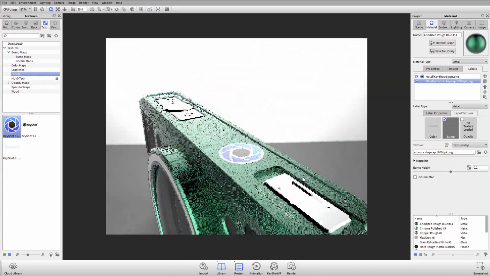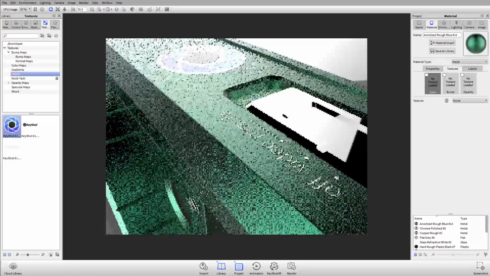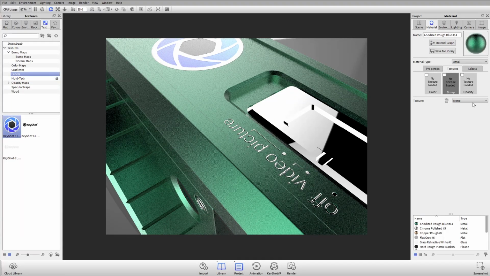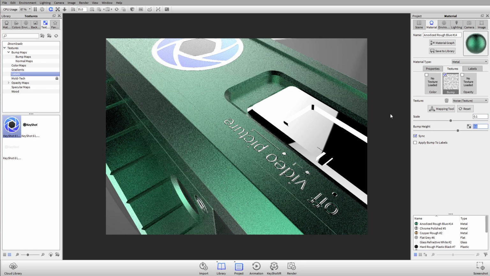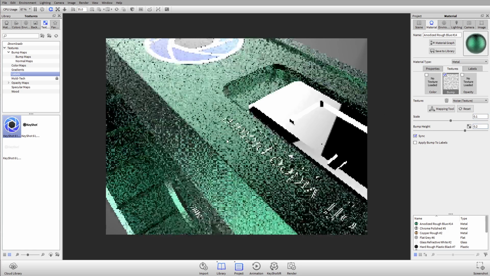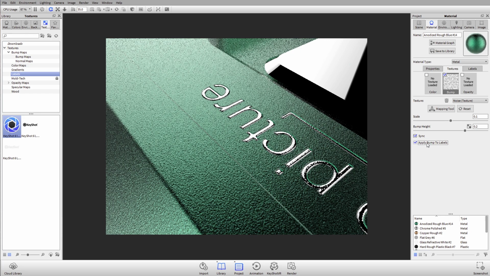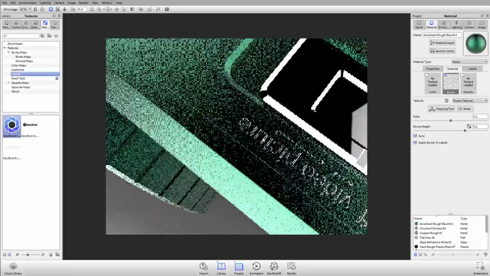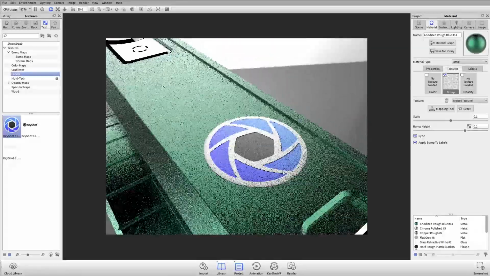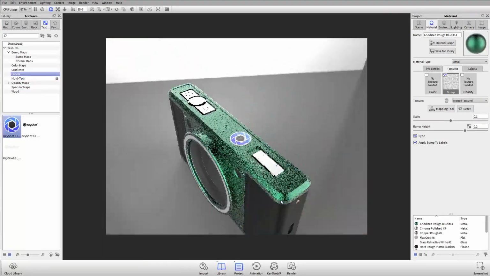Whenever you're working with this, let's say we went back to our parent material, that metal. And let's say that metal had a procedural noise texture, because I love that, I throw it on everything. I'll just use the noise texture and scale that down. And let's make that a little bit more obvious. So we have a tiny little bit of texture on our material. Well, under the parent material, that metal, I can select apply bump to labels, and it will blend my bump texture onto those labels. So it's not something you always have to do, but it is good to know that you can have it so that the parent material, in this case, the green metal, actually has that bump texture applied to its labels as well.